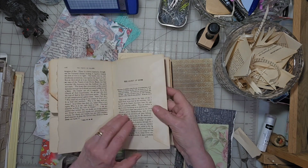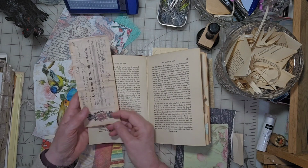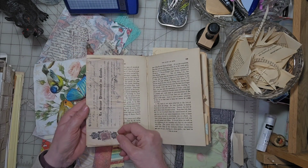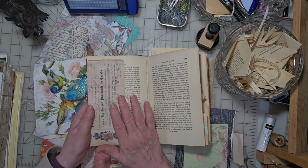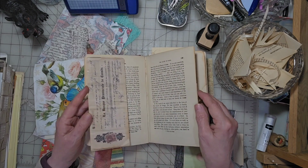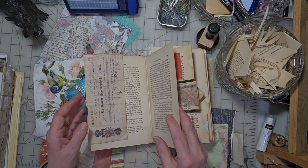This one is just a single page, but I already put in something that I thought I could use to make a flip out. It's not glued down or anything, but it's just to remind me that I might want to do some flip outs on these pages, which would give me additional writing space, and then something decorative. But that again is all dependent on how well the book holds up for thickness. So another single page. I think this was a second one.